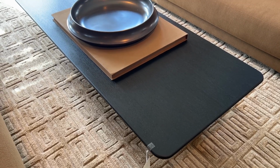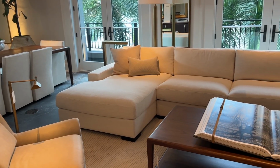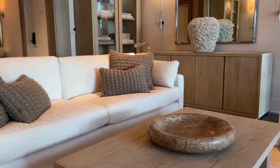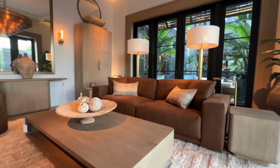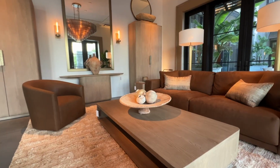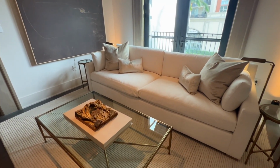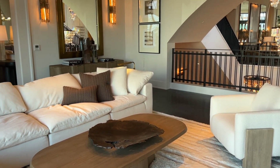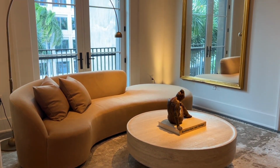But again, it's not your average coffee table books or bowls. Everything is really oversized. The books are massive, the bowls are huge, way bigger than anything you would typically find in regular stores. And as you can see, they don't place a lot of pieces on the coffee tables either. They don't create vignettes or overstuff them with tons of little decor items. Just like with the consoles, it's usually one or a few big statement pieces placed right in the middle.